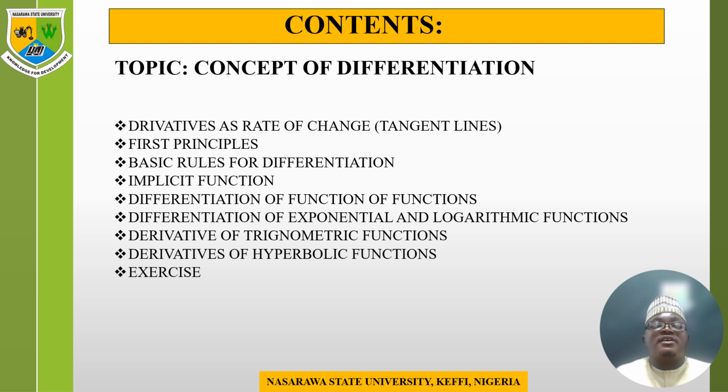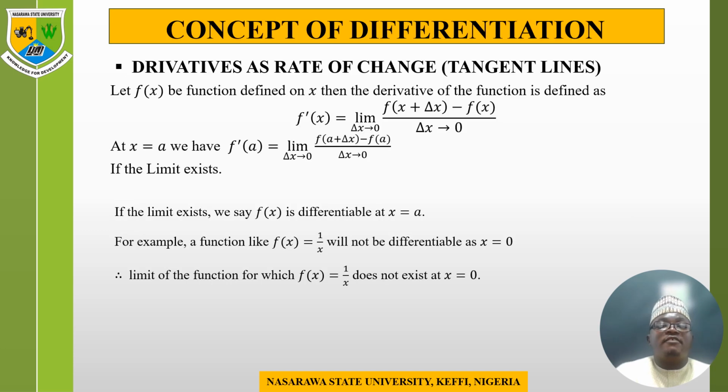Then under this concept of differentiation, we are going to look at the derivative as the rate of change, that is the tangent line, first principle, basic rules of differentiation, implicit functions, the differentiation of a function of a function, that is the chain rule, then differentiation of exponential and logarithm functions, and derivatives of trigonometric functions. And finally, we are going to look at the derivative of hyperbolic functions. Then from the first one, that is the derivative as the rate of change, that is the tangent line.